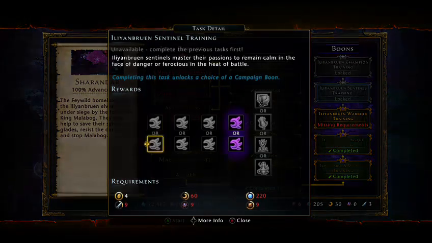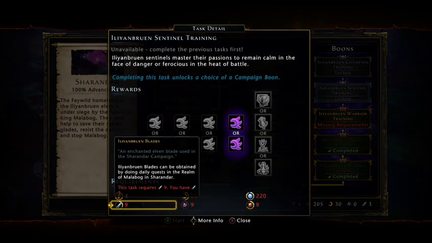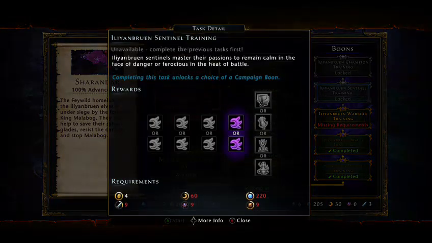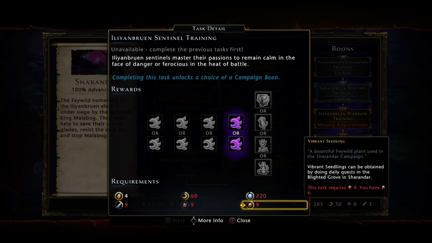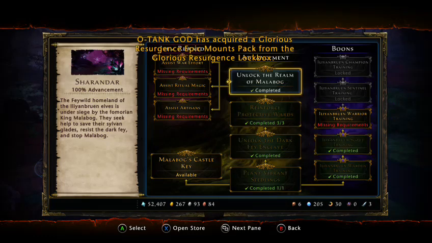You're going to need 36 Ilionbrand Blades. 36 of these. That's 12 days alone of just dailies in the realm of Malabog. And on top of that, you're going to need 18 Abjuring Charms, which is 6 days of dailies in the second area, and you're also going to need 18 Seedlings, which is, you know, another 6 days of dailies alone in the first area.